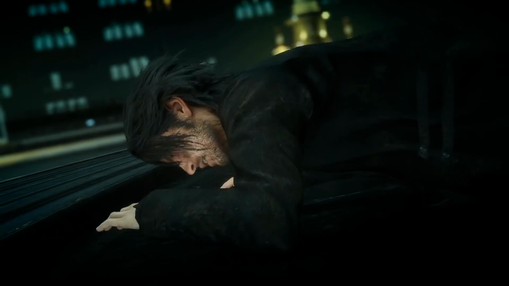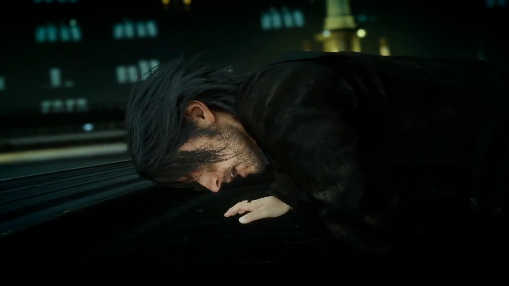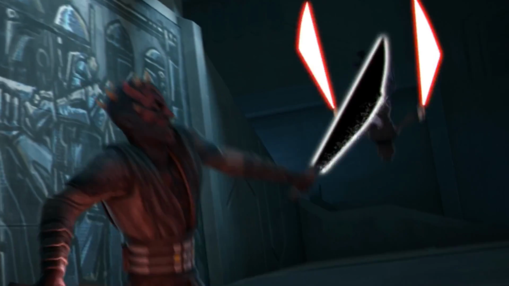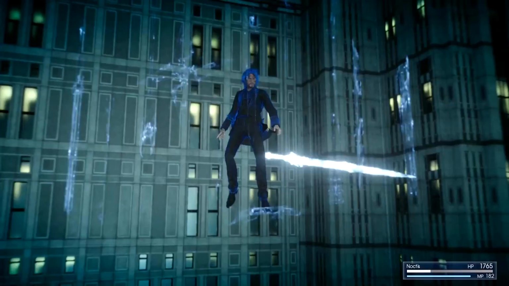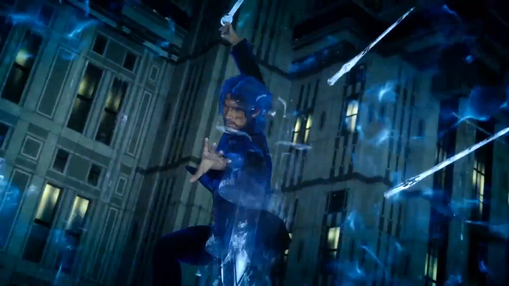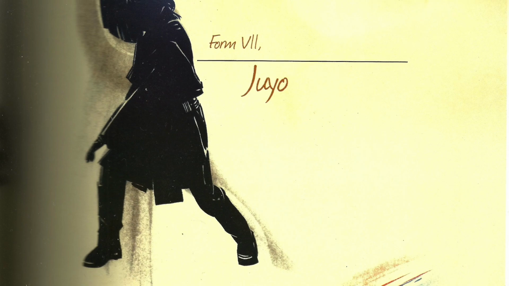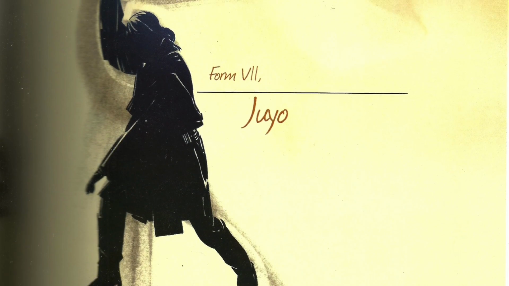But much like Form 7, this mechanic can only be used for so long, as it is very taxing on the user. Juyo and Vaapad were also noted for their atypical sequences, which correlate to Noctis and his constant phasing, his opponent never sure where he might attack from. This aspect of the form certainly aligns closely with Noctis's approach to combat in the armiger setting.